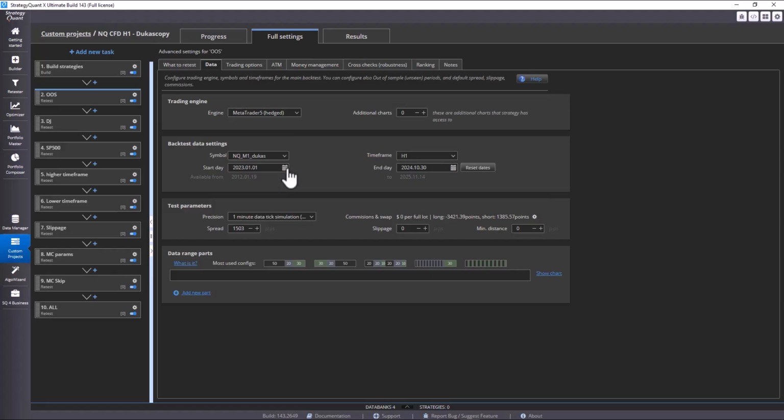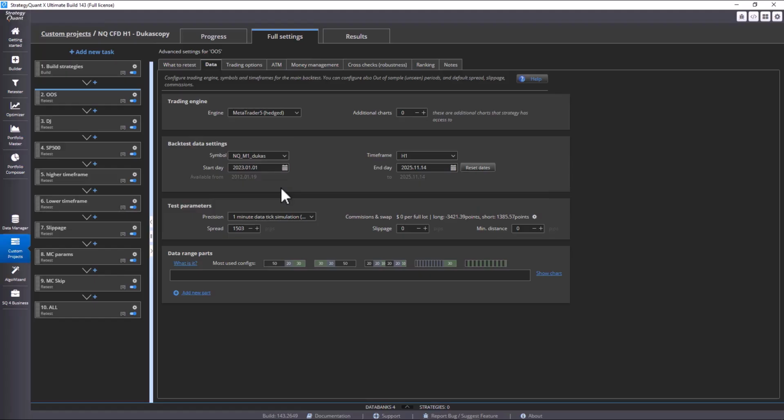Now we set the current date by either clicking and then selecting the day manually. But I will now copy the date to the clipboard using the Ctrl C shortcut. And I will reset it here. The dates are reset to the current date, and I will copy the date back using Ctrl V.